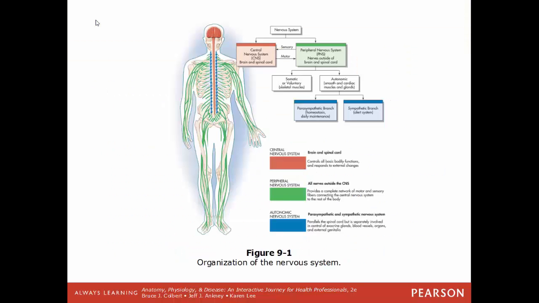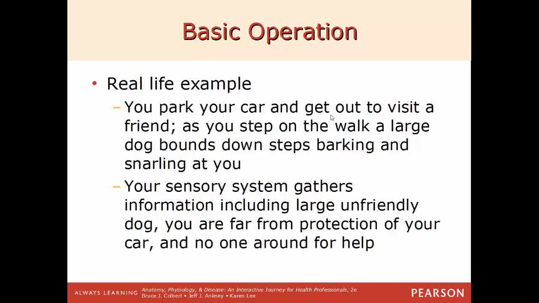All right, here's your overall flowchart of all the branches. Of course, up here you have the nervous system in general, with the two major divisions: the central nervous system, which is the brain and spinal cord, the structures in this red color, and also the peripheral nervous system, the PNS, which is all the nerves that branch off of the cord and off of the brain. That's all the structures in this green color. The peripheral nervous system is divided into the somatic or voluntary nervous system, which controls voluntary skeletal muscle, and the autonomic nervous system, things that happen automatically without your control. That is further divided into the parasympathetic and sympathetic branches. Your daily maintenance is done by the parasympathetic, and the sympathetic is your alert system when you're in an emergency situation where you have to react without thinking. That's the sympathetic branch.